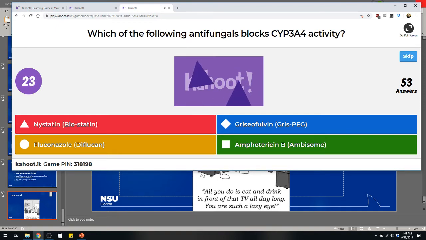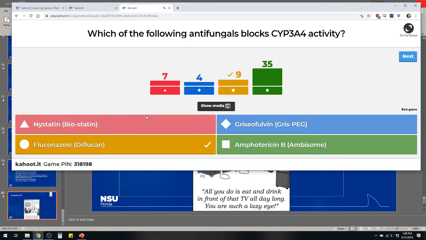Why do you think I care which antifungal blocks CYP3A4 as its mechanism? It's going to block our CYP3A4 too, right? So again, know your mechanisms. It's going to be the azole antifungals: posaconazole, itraconazole, ketoconazole. The azole antifungals cause inhibition of the CYP enzyme in the fungus, so that you can't form that ergosterol. Here we're seeing they can affect us, and that's why we see so many drug interactions. If you remember, amphotericin B formed a pore in the membrane itself and caused leaching of all the contents. It's kind of a cell membrane active agent, okay?